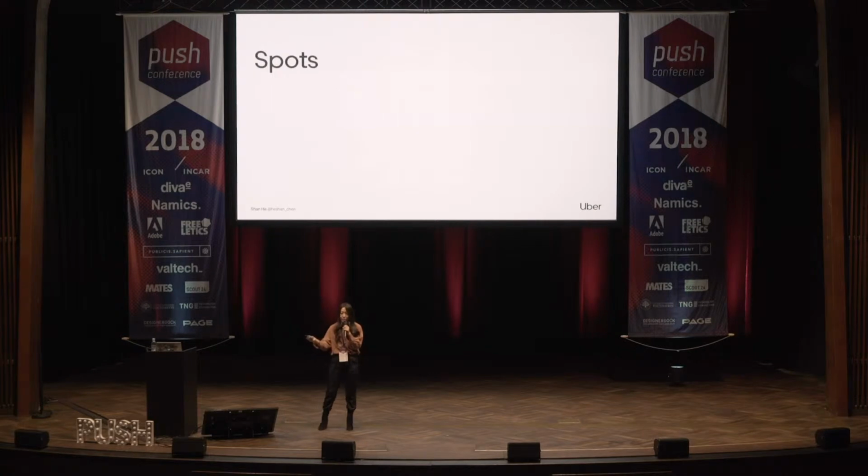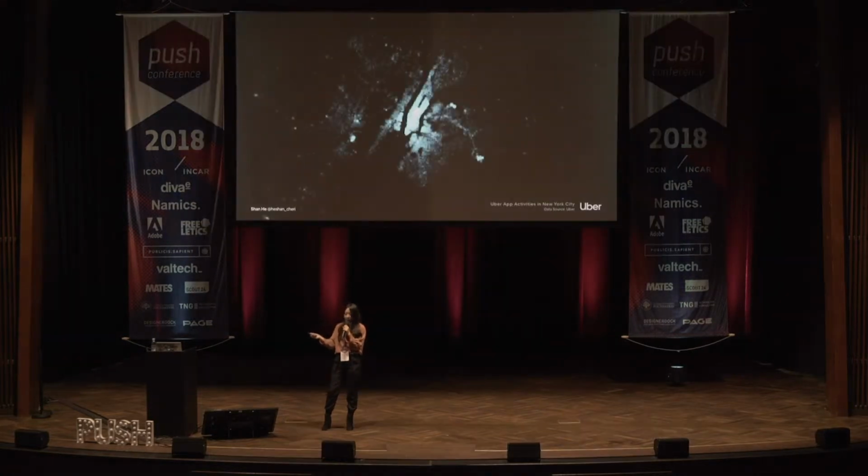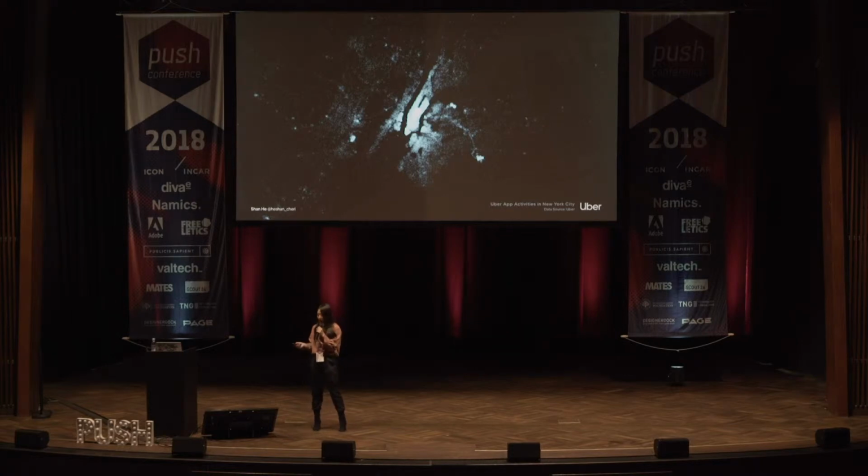Spots are something we always start from. When you have a data set with just 1 day of all Uber activity, what would you do? You put it on a map. This is a map of New York with 1 day of every single person looking at the Uber app. They're not even taking a ride. They just open the app, and then we get the ping. We always make this kind of map before we even launch in a city, because once we know there are people interested in using Uber, it's a good chance for us to go in. Or we look at this map when we're actually in New York, because we want to know how many people are using it and how reliable they find our service.